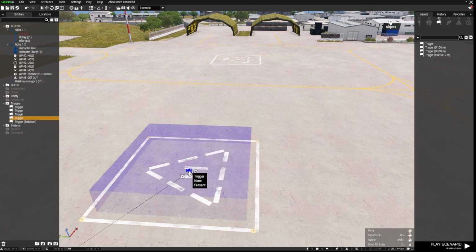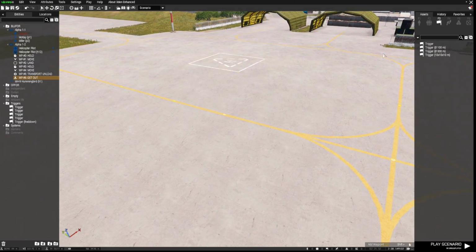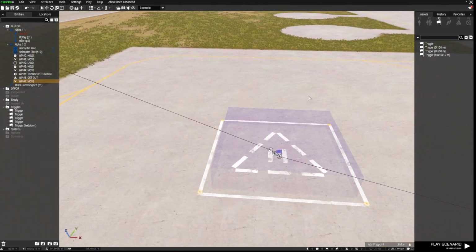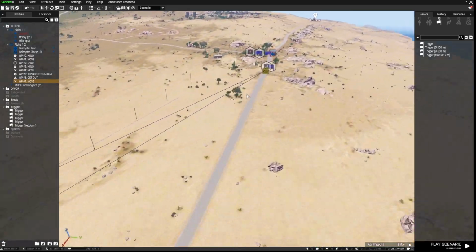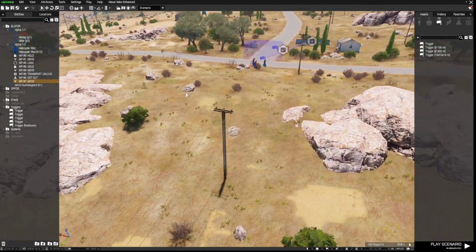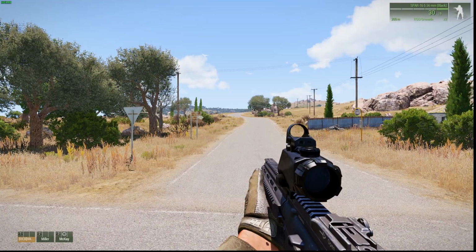The trigger here is for the engine of the chopper to be turned off and for the chopper crew to get out, and then I'm going to probably extend that to get them to walk over there. So both of these mission files, the initial part of the tutorial as well as this one, I'll include in the description below, and I'll quickly show you how this one actually works.